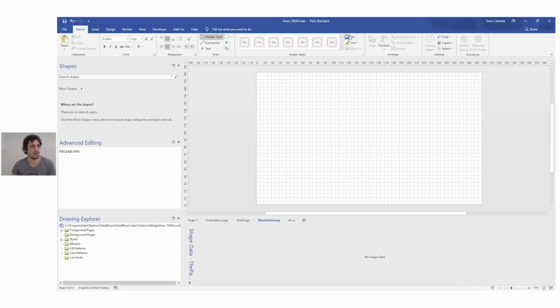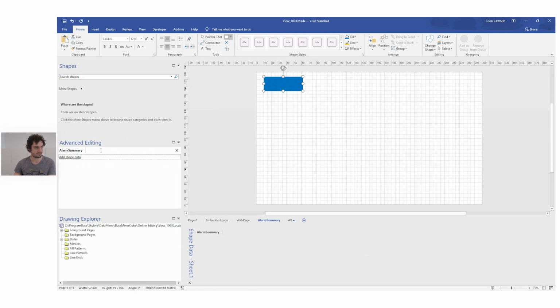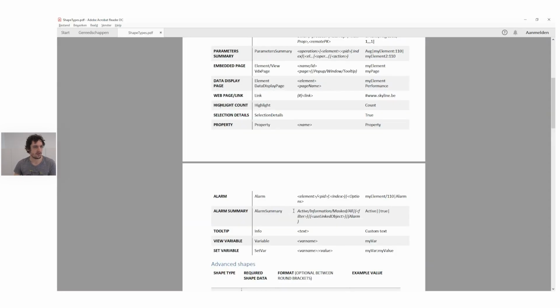And let's add a shape on there. And in that shape, we want to set alarm summary. What do we want to set in there? Well, let's check our shape types.